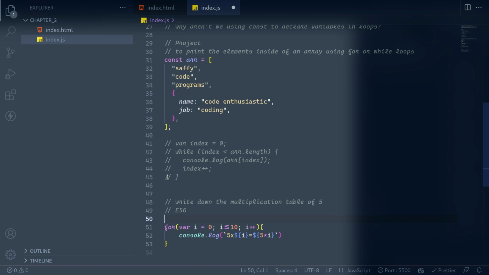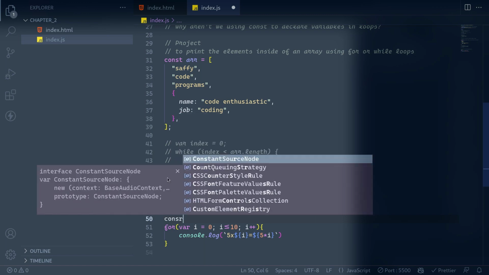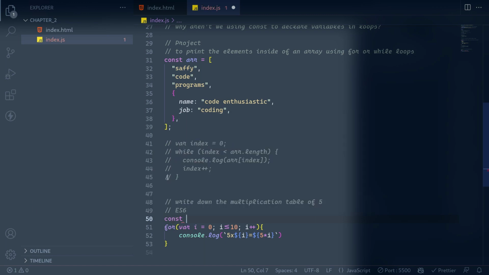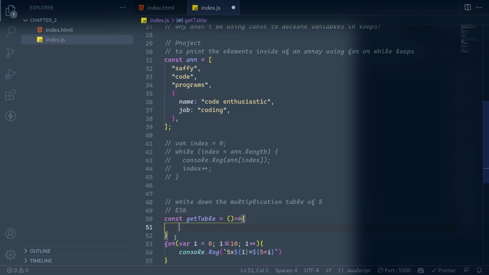It has made it easier for us to create functions using the arrow key. What am I talking about? Simply declare a variable that is going to be the table, or we can go for getTable is equal to, it's going to take a parameter and it's going to run a function like this. So it's creating a function using this one. The syntax also looks good, and we call it the fat arrow function.